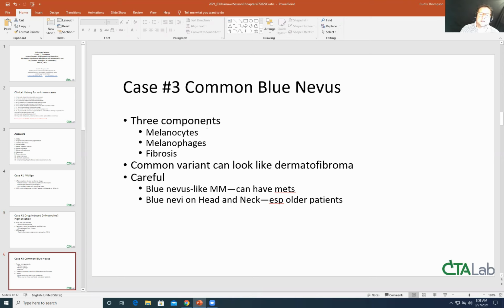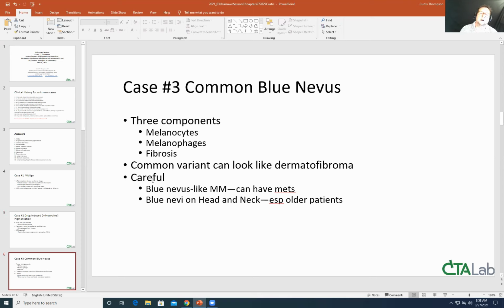And so these melanocytes in blue nevi can vary. Here they're more spindled, a tiny bit epithelioid, but you can have those really delicate dendritic ones like in the nevus of Ito and Ota. But if you just think blue nevi in general have these components, you're going to see varying amounts of all 3 of these depending on the blue nevus. So this common type is the one that's hard to tell from a pigmented dermatofibroma.